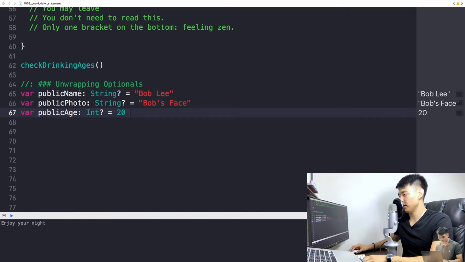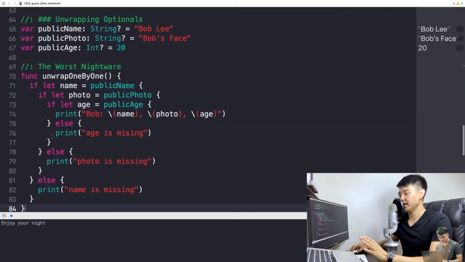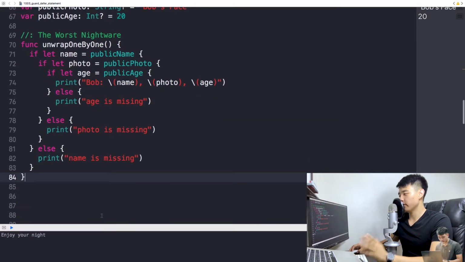Let's say this is a picture from Facebook. Let's say this is a code from Facebook that you got it from. Bob saves, and public name, 20 years old. And then I'm gonna introduce to you the worst nightmare, using an else if statement. You don't even want to copy this line of code because you don't want to contaminate your habit of writing it. I just want to show you for the sake of this example. You never code like this.